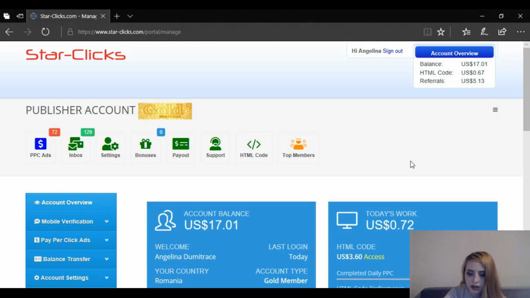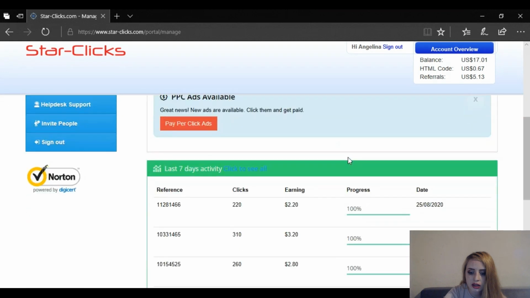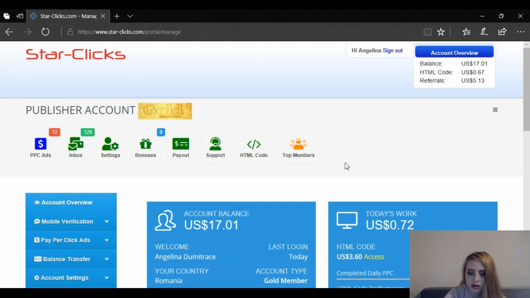So with this website, if you upgrade your account, you cannot make a huge amount of money. It is decent as you can see. So if you think this is like a full-time job, it's not. It doesn't give you $10 a day. It's a simple job and you have to work. In my opinion, if you have time to work, then that's okay. But if you don't have time, maybe it's not for you. Again, I'm not making money with referrals. I will make another video about HTML code later.